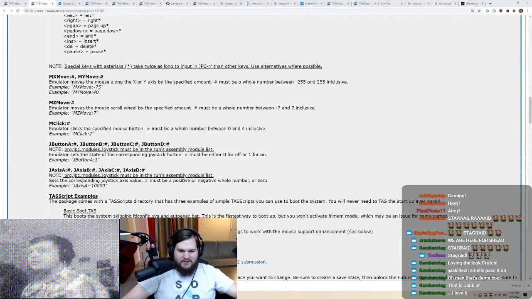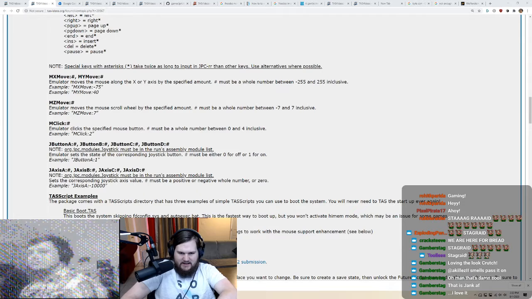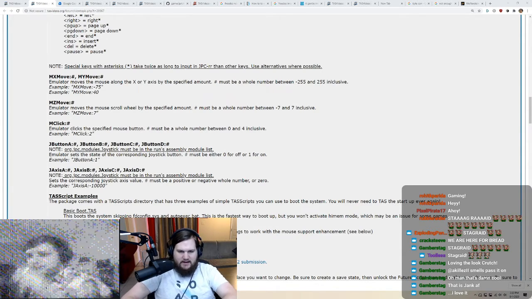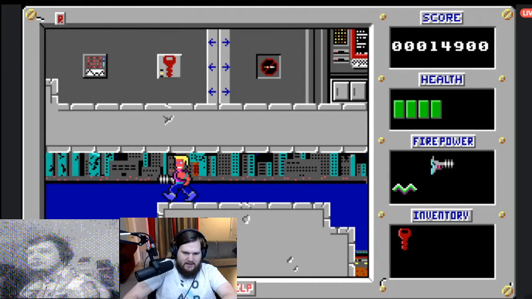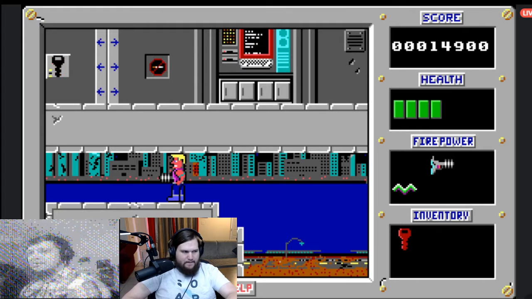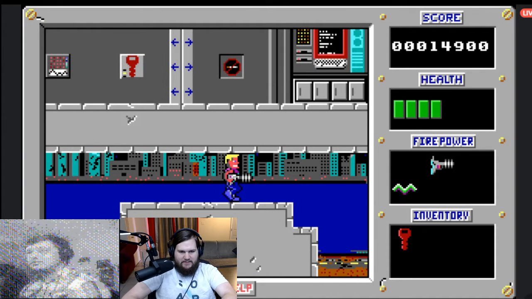There's one TAS trick, or a possible trick we can do. If you stutter movement just right, you can actually keep Duke in the same walking sprite. And it looks like he's skating. It's really hard to do, but we could probably TAS it perfectly.